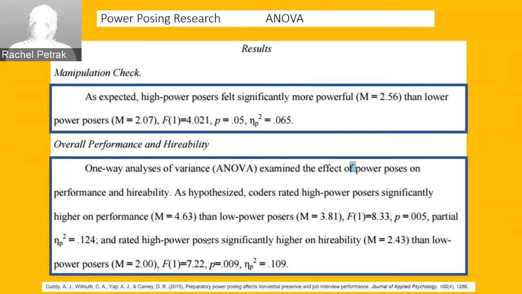And they also found that high power posers were significantly higher on hireability than lower power posers. You can see the trend in the sentences here, and this should already help to give you some insight into reading research articles. This is an entirely standard presentation of the data. And remember, if you're reading an article, just because there's a statistic you haven't seen before, it's no reason to stop reading the results. There are already a lot of things in a standard research article. This is really famous research, actually, that you can definitely understand, namely our next session.